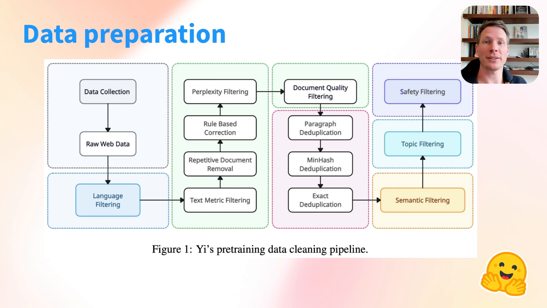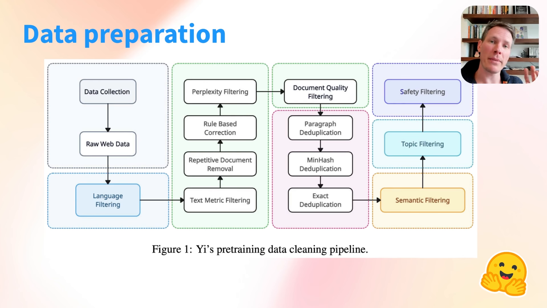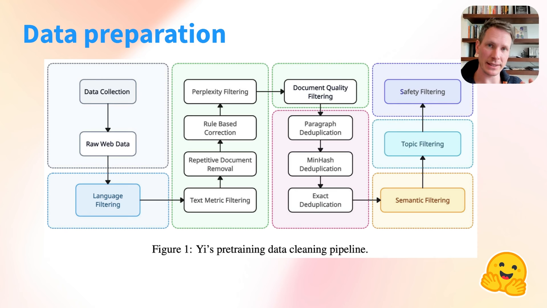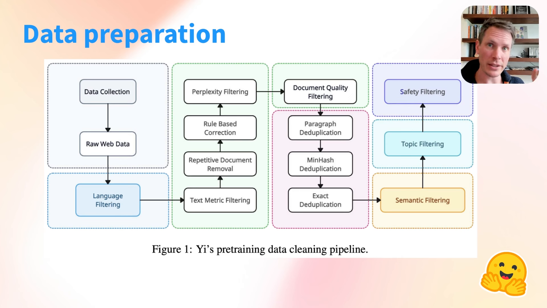Here is the typical pipeline to train a model. You start by collection, then you filter by language. Then you have a set of filters: two main types — heuristic filters (rules that you write) and ML model filters (a model you train to identify good quality texts). Usually you want to combine both. And then you have semantic filters that cover the topics you need. The rule and ML model are usually more surface-level, and then you want to cover the topics you need, like physics or technology, with a topic filtering step.